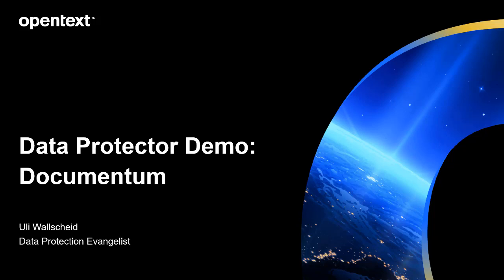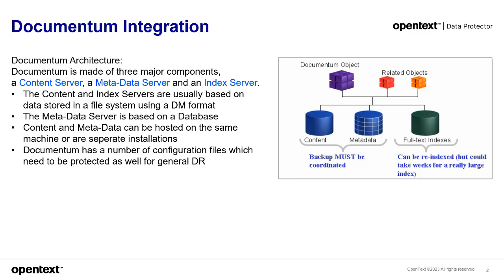Before we move over into the actual demo, I would like to spend a minute on the Documentum integration and how it's done. The special characteristic of Documentum is that information is stored in a database, which is usually referred to as the content server or DocBase. At the same time, there is some metadata that sits on a file system that is in relation with everything that is in the database.